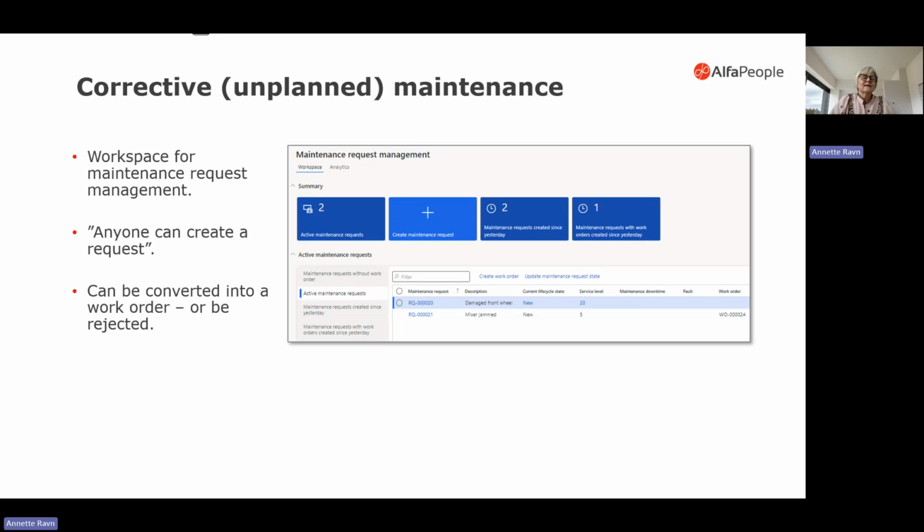The way that I see it is that anyone should be able to create a request. So it doesn't only have to be a maintenance worker. It could also be production workers or other types of workers that have access to the assets on a daily basis, and let them report the problems in.